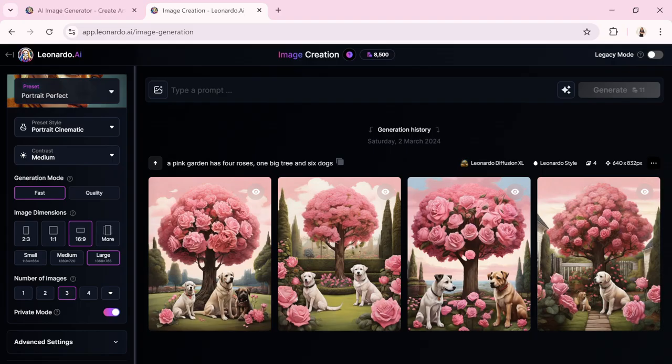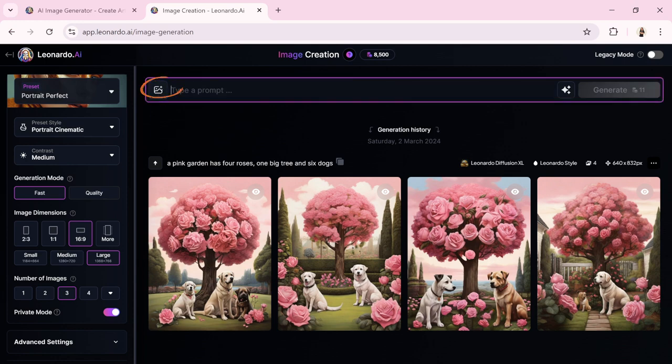If you've previously used Leonardo AI's image generation, or if you've seen screenshots or tutorials, you'll likely notice how much cleaner the interface looks now. There's significantly less clutter, which makes it far more user-friendly, especially for beginners. This update makes it much more accessible compared to the older version.